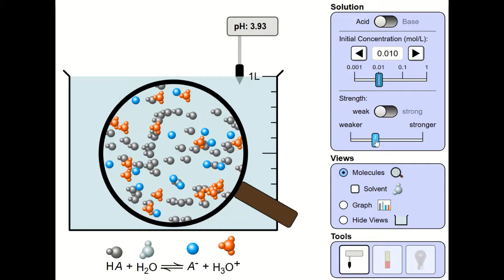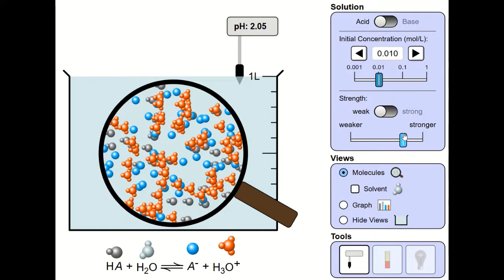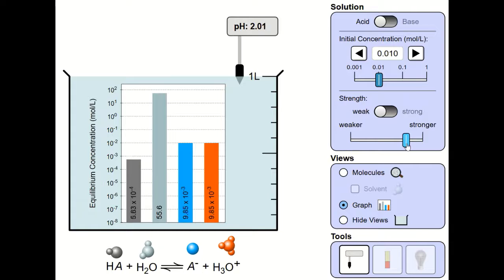So if I just reset that back to this value, let's look at the effect of the acid strength. On the molecules, if we increase the strength of the acid, we should see more of those grey molecules becoming red and blue ones, and that's in fact exactly what we do see. So we're expecting the concentration of H plus to increase. If we increase the strength, we get more H plus ions. If we decrease the strength, we get a lower concentration of H plus ions. And look at the pH value. Stronger acid, the pH goes down. A weaker weak acid, the pH goes up.